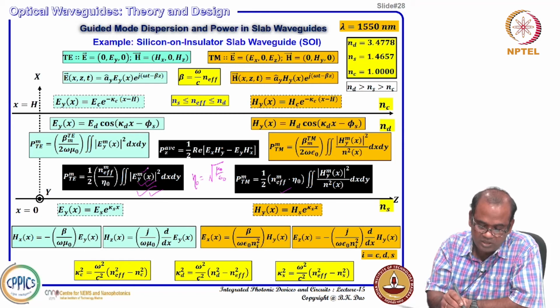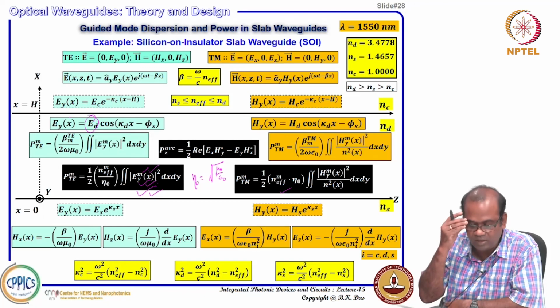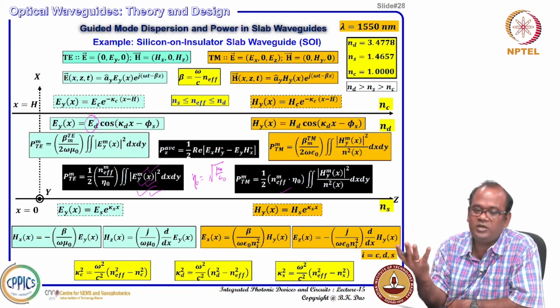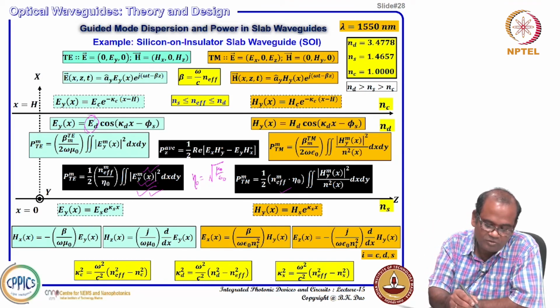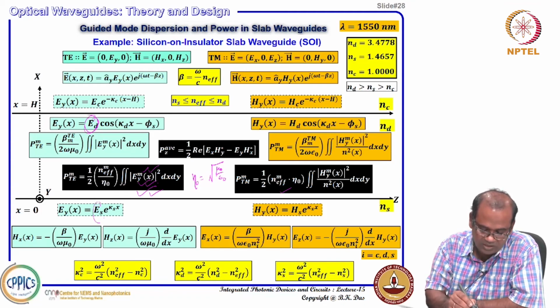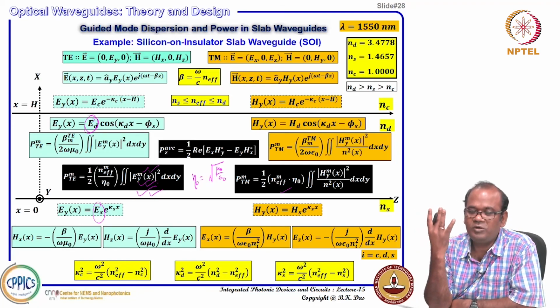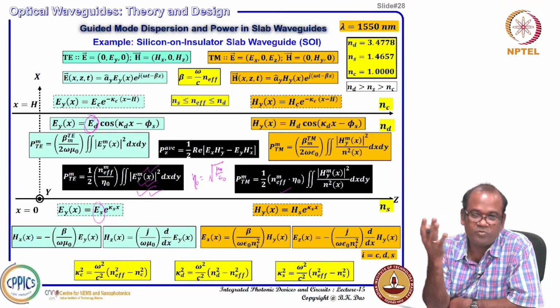Of course, in this E y mx, you know Ed is there. Ed is the constant which we consider most of the time as 1, while plotting the electric field distribution. That is normalized to 1 volt per meter, for example. It can be 5 volt per meter, and depending on that it will scale up. Once you normalize Ed to 1, you know the relationship with Ec, and you know the relationship with Es from the boundary condition. So, you will be able to know. The only thing is that you need to know the value of Ed. If you are considering the normalized one, you can consider 1 volt per meter.